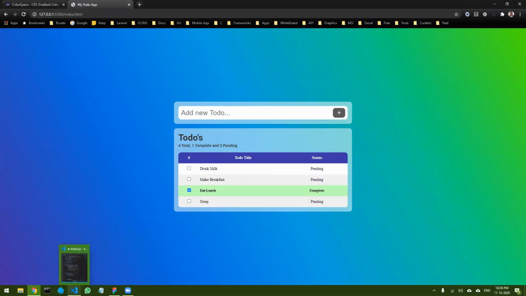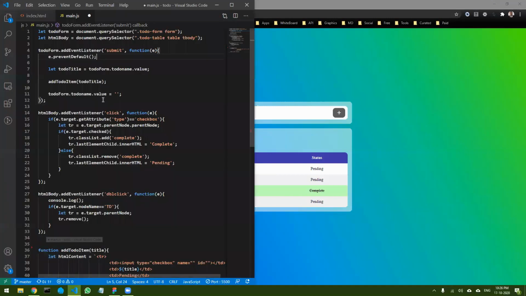So before we go ahead and do that, I found a little bit of problems with the current design. Okay, so we will quickly resolve that, and then we will go ahead and do the remaining things. So the first thing that I found was this particular to-do title. All these items over here are aligned left, but the to-do title is aligned center. So let's correct that in the CSS.